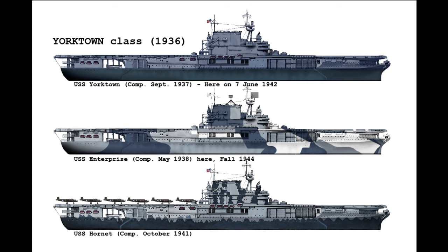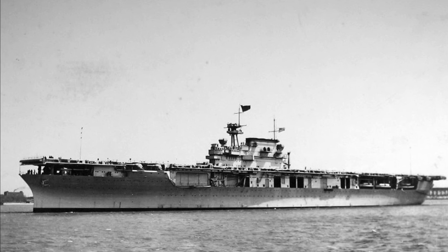The Enterprise was the second Yorktown-class aircraft carrier to be built and the sixth overall by the United States Navy. The Yorktown-class consisted of three carriers — Yorktown, Enterprise, and Hornet — built in that order between 1934 and 1941. In the Yorktown-class, the U.S. Navy sought to develop aircraft carriers that were flexible and fast, while also embarking larger air groups than previous designs.